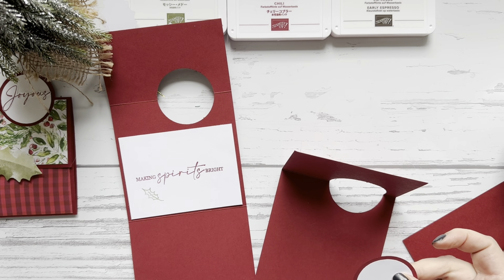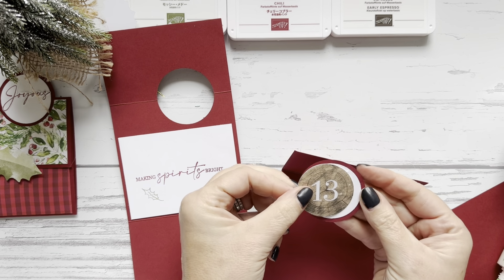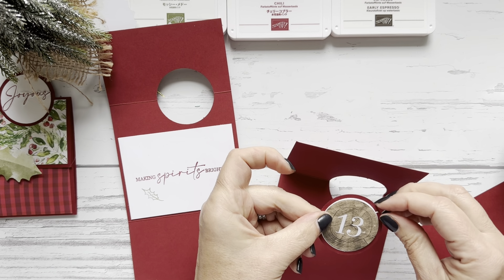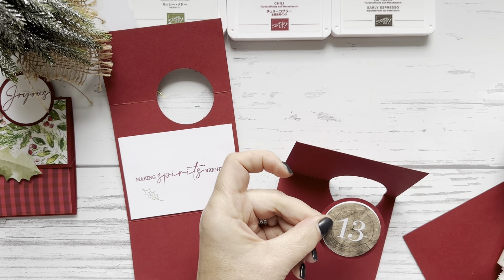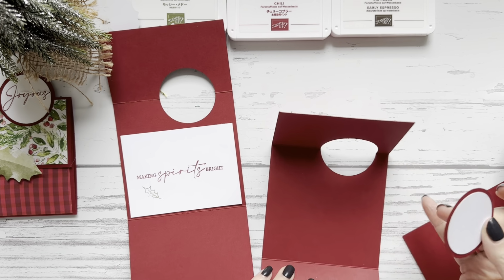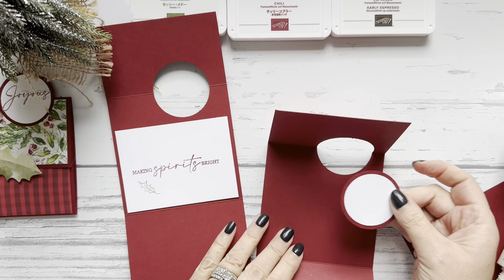So I also noticed that from the Rustic Kit, if ever you want, you could add this piece on top instead of a wish if ever you wanted to do so. It fits perfectly as well. So that's another option.